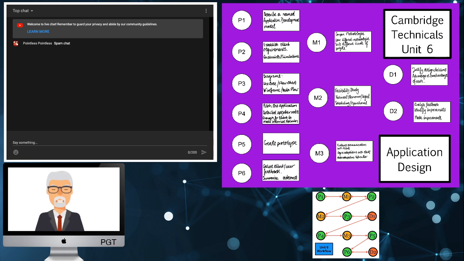Just want to draw your attention to the bottom graphic there, where you can see this is the order in which the tasks are done. So you go from P1 to M1 to P2 and so on. That's the workflow right down at the bottom there. I'm going to whiz through these different tasks really quickly. Don't want to spend too long on this, but I think it's helpful for you to have an overview of how this thing actually works.